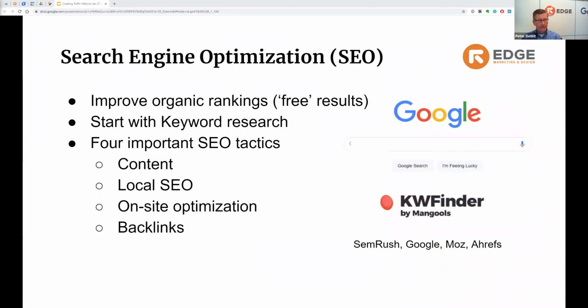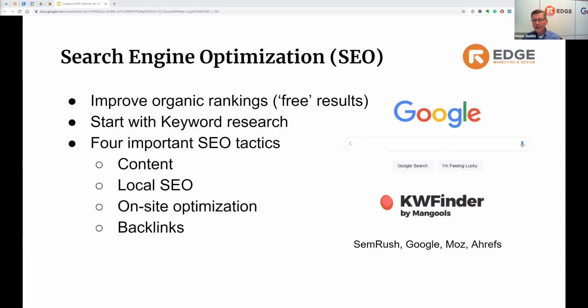Okay, so again, organic results are quote unquote free because you're not paying Google anything for it, right? You may pay your web developer or your marketing agency something to develop that, or your own time. I mean, unless your time is free, you definitely have to put some effort into it as well. But you're not paying a monthly fee for that to anybody, so that's kind of cool and that's important, right? It always starts with the keyword research.